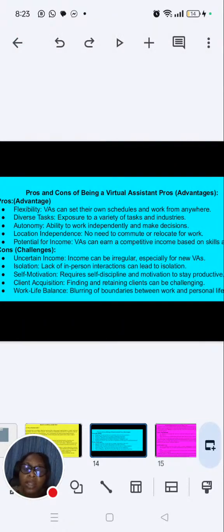Okay, so we're talking about diverse tasks. Number two is diverse tasks. Let me tell you guys, being a virtual assistant, you must be smart. You must be tech savvy. You must be able to learn how to use different tools. Like I told you guys, you could have a client who is into the creative type of job, and you could have the task of creating graphic designs, editing videos, and all of that. Your next client could be someone in the technical aspect. You could have the duty of maintaining websites, or maintaining WordPress and all of that. So you need to be tech savvy.